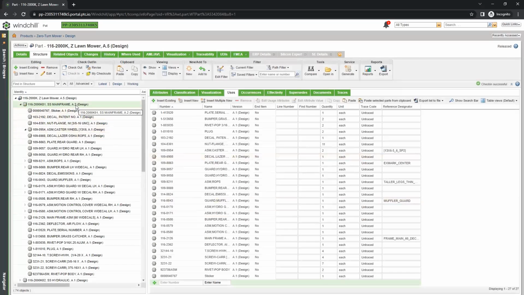So it could be something like a sticker. Maybe you buy it from some vendor, then they print your label on it, or it could be another manufactured part. But I'm just reusing it. I'm saving all of the duplications. So then there's more consistency and traceability in the system. And then also that check-in and check-out system is going to make sure that nobody's overwriting each other's work.